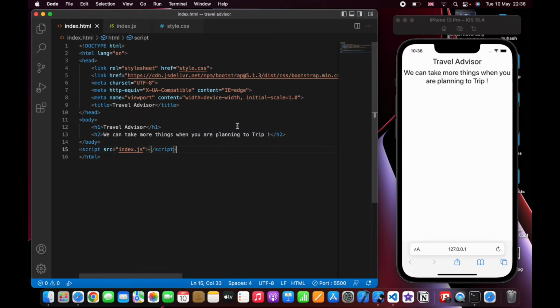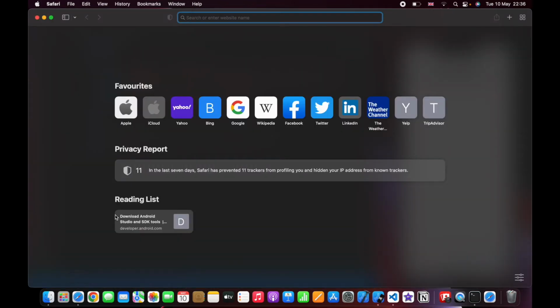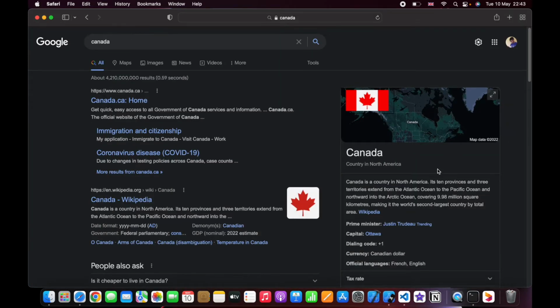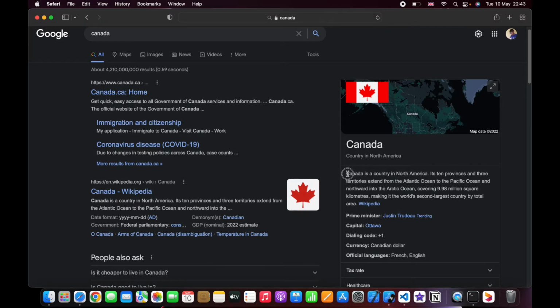Before that, I'm gonna download an image for a country. I'm gonna start with Canada, right? So I'll search Canada. Yeah, okay, we get into that. And in here, I'm gonna copy these points, right?